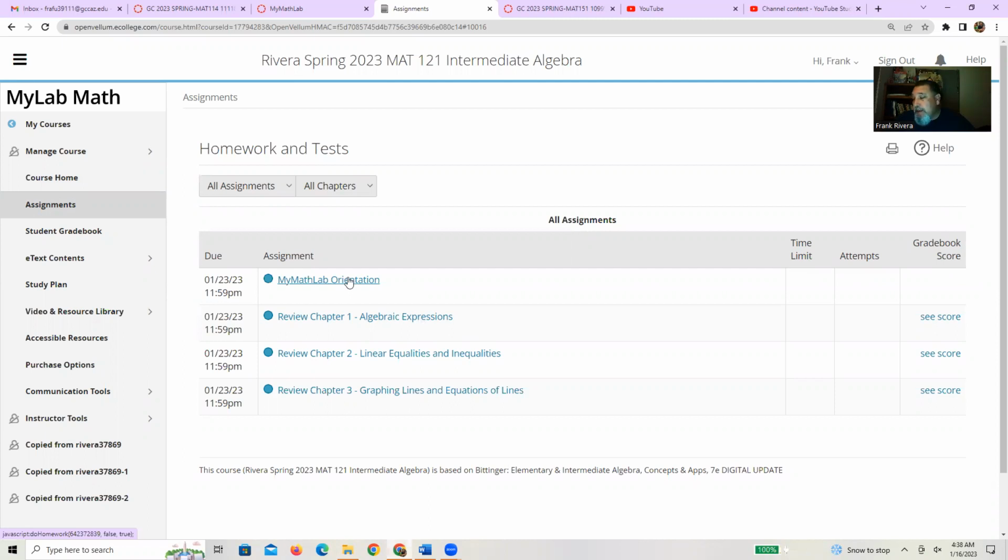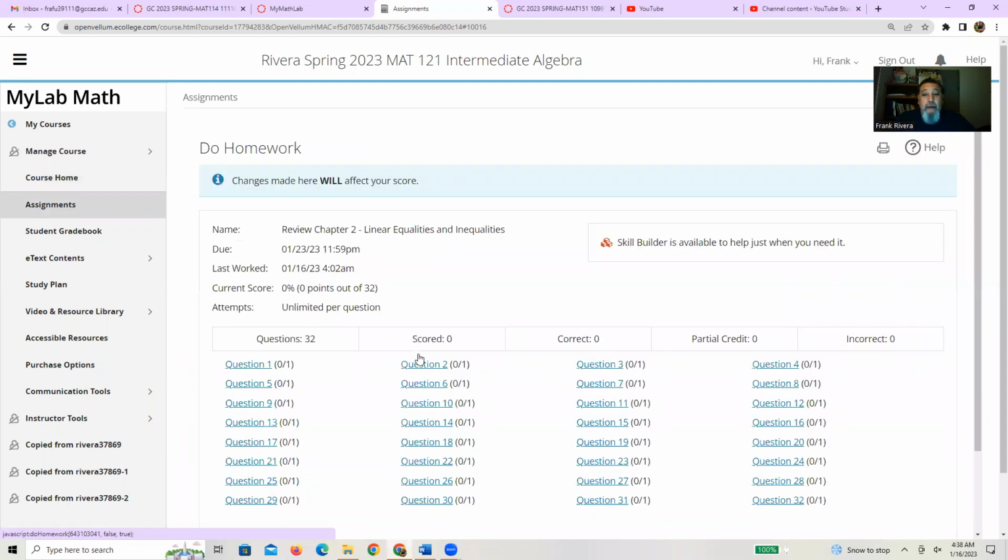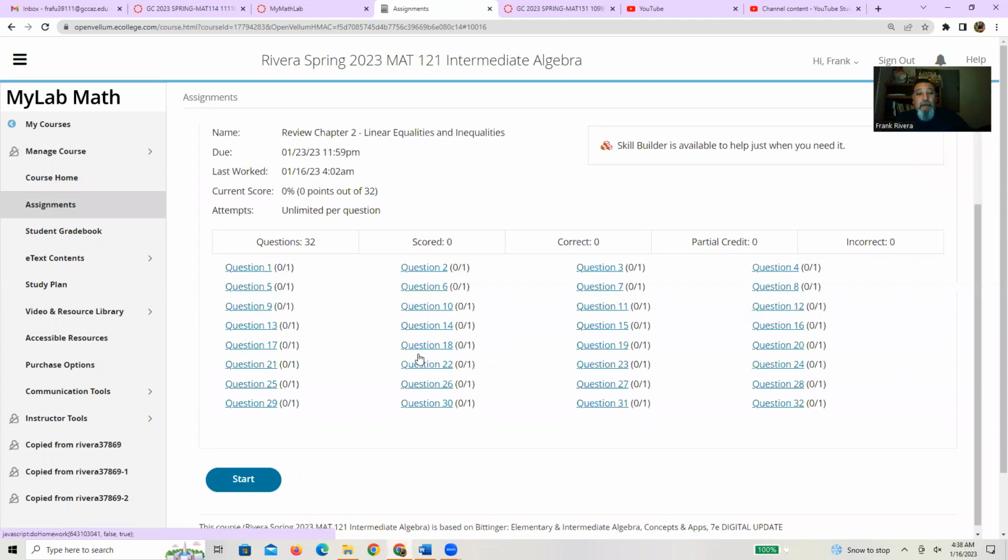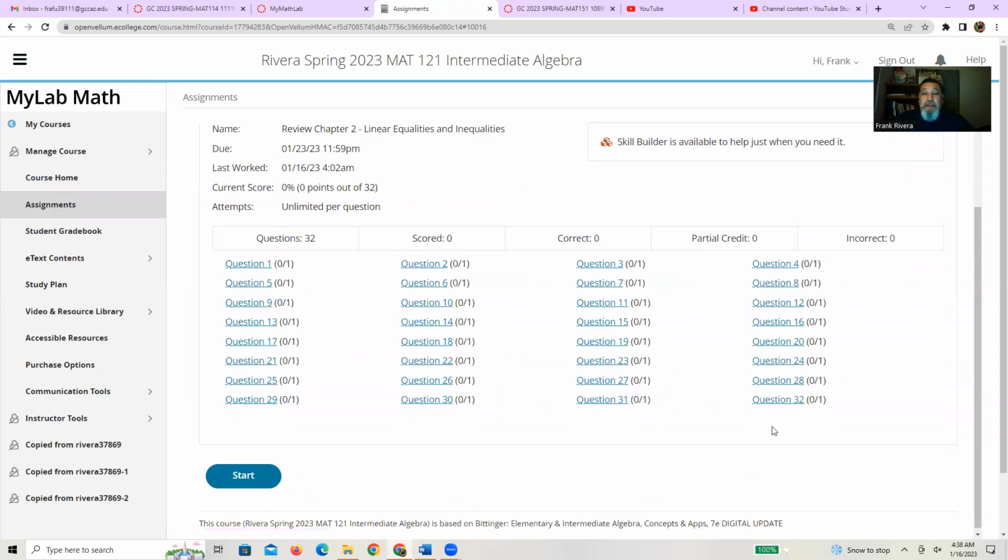What I'm going to do is just hit some homework. All right. So let's just say we're going to be doing some linear equality and inequality work. And what you'll notice is that for this section, there are 32 questions in the homework set. On my end, what I try very hard to do is keep the homework down to 1 hour. All right. So in this case, 32 questions seem to hit that. Sometimes it's only 20, sometimes it's 40 questions, but all homework is designed to take you an hour.